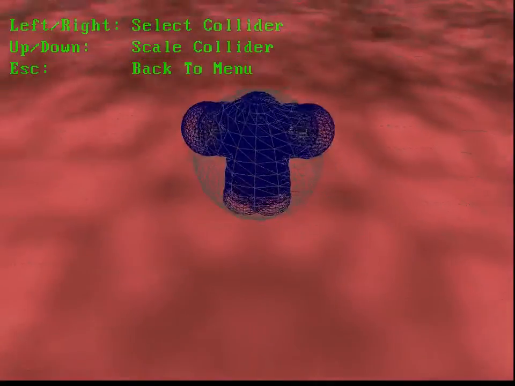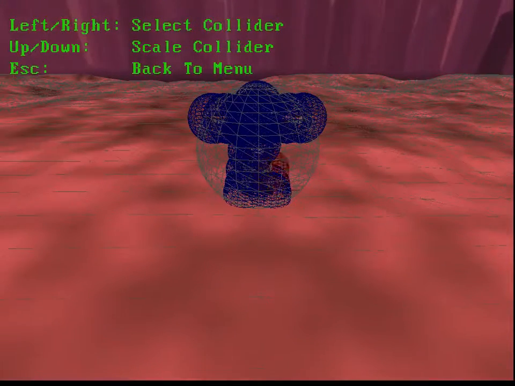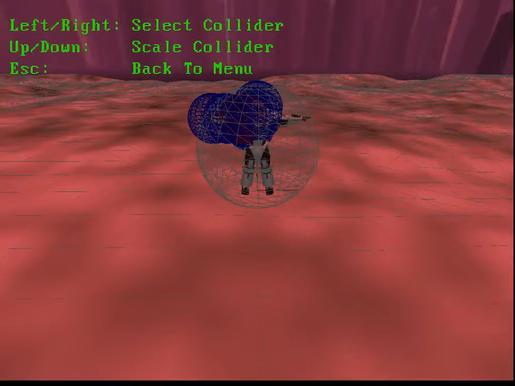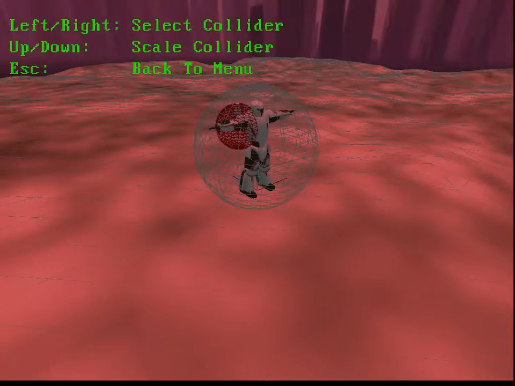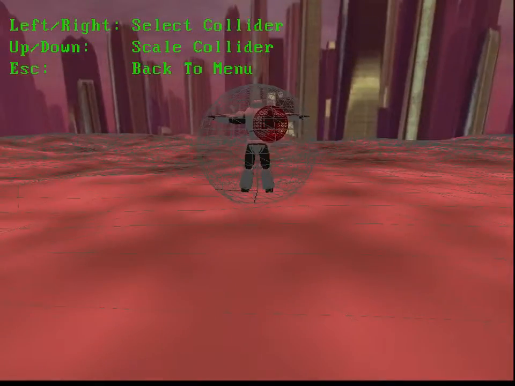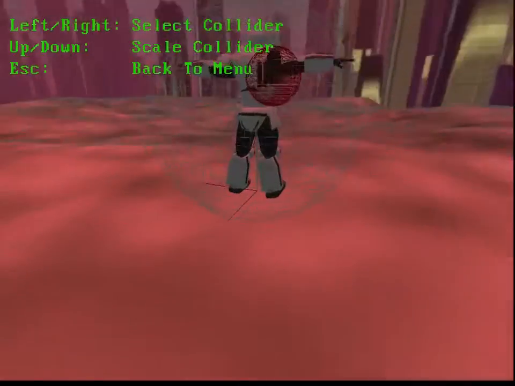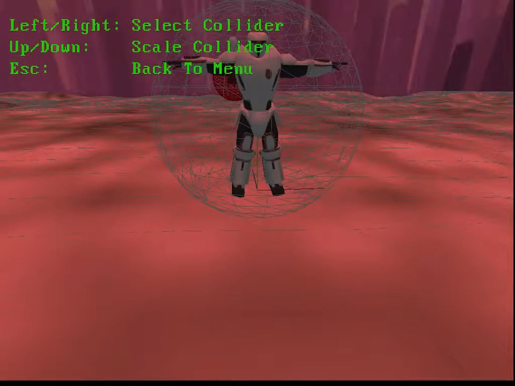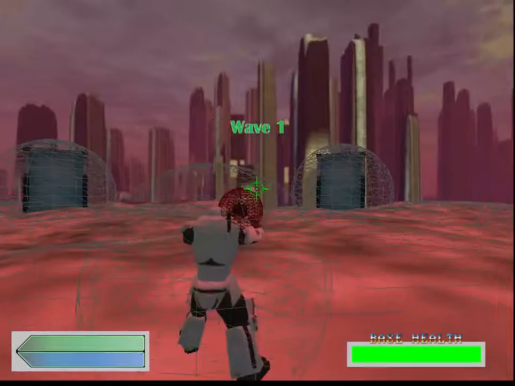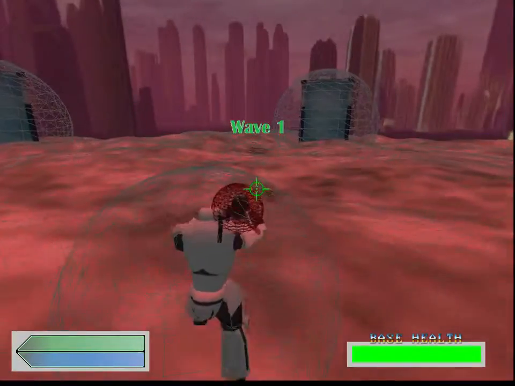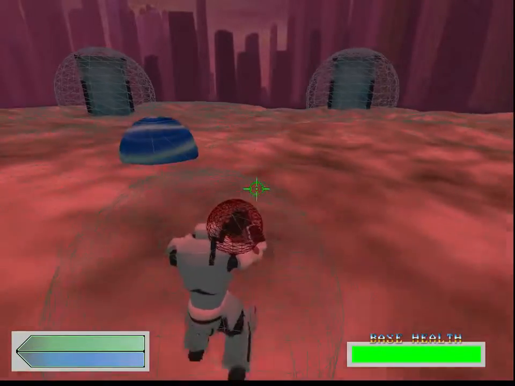Okay, so look at this. Right now I'm going to delete all of them so you can see how the tool actually works. I'm going to size it up properly. Let's just put it very small. This is the sphere in the gun. So I'm going to save, pressing enter, and leave the screen. I'm going to go back to the game, and you can notice, boom, there you go. That's the only inner bounding volume that the player has. So the tool is working very well.